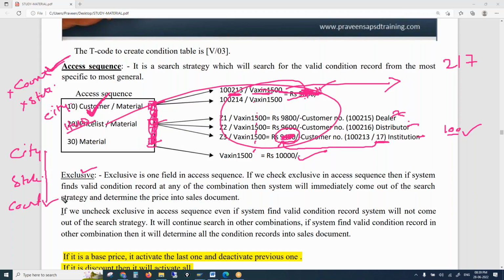But it is not permanent, right? Maybe tomorrow your business expands and goes pan India, and you again change your combination. You don't do that every time actually, because businesses don't grow overnight. You cannot grow overnight from a city to a country. We don't take all these decisions. Your user will tell this. We'll tell them the logic and they'll come up with what is most specific, most general, and what is more important for them.